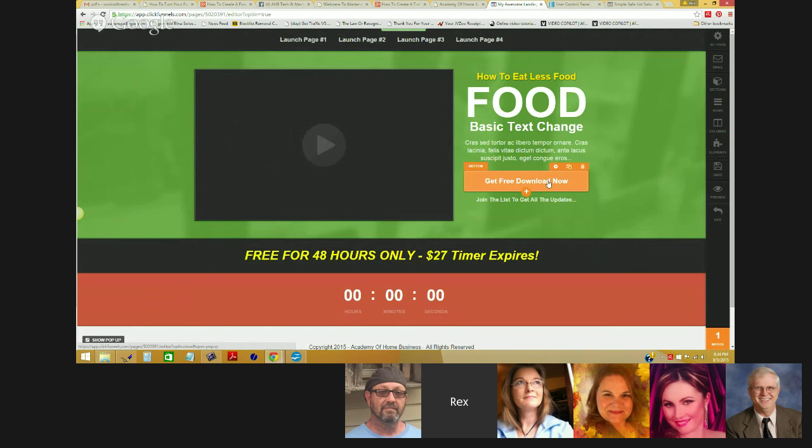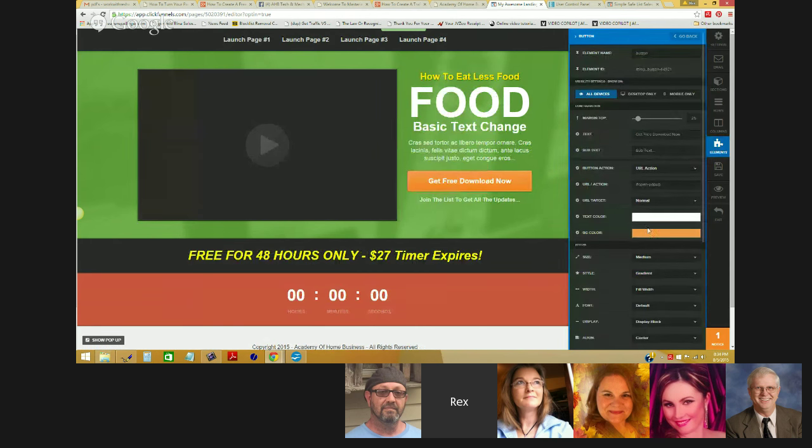Managing the buttons is easy. Same thing again, and you'll notice that every time you mouse over something, you'll have a tab up there on the right or on the left-hand corner that tells you exactly what element it is that you're working with, and in this case, it's the button. So in order for me to make any changes to the button, again, I just click the settings, and I can change the color of the button.